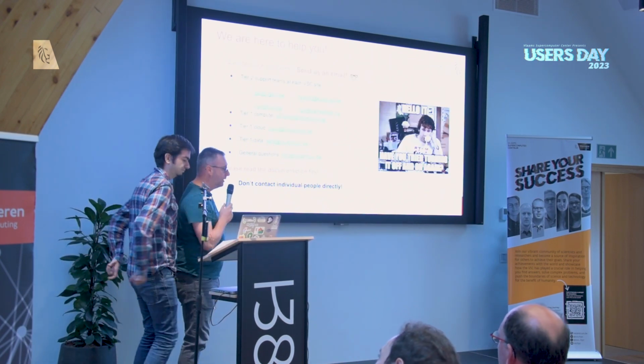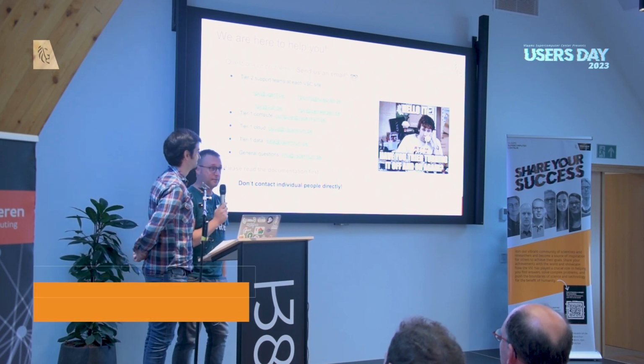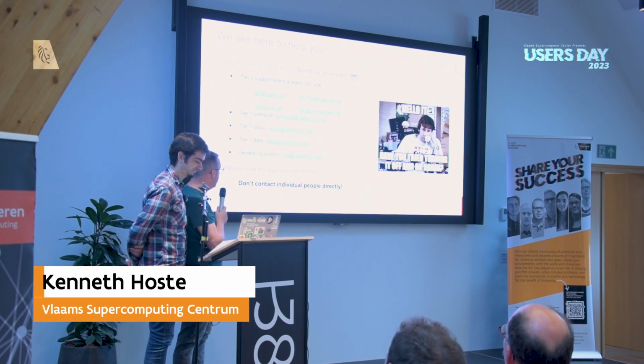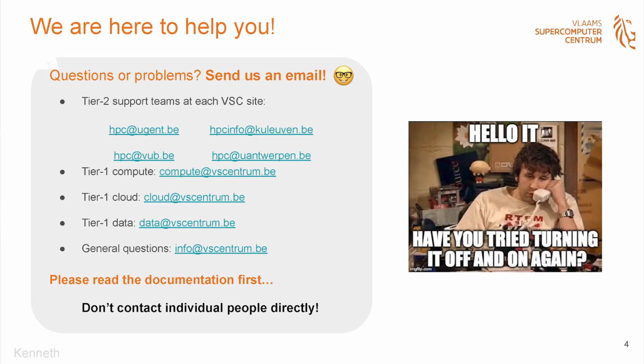All right, so next to the documentation and the trainings, we're also here to help you. So it's very easy to reach out to the HPC support team, ask any questions you may have, any problems you're encountering that you're not sure what's going on, we're happy to help you. It is a bit of a maze in terms of contact points, but it's pretty logical. For tier 2 clusters, there's a support team per site, and basically for each of the tier 1 platforms, compute, cloud, and data, there is a separate contact point as well. If it's a more general question about the VSC in general, you can also email info@vscentrum.be.